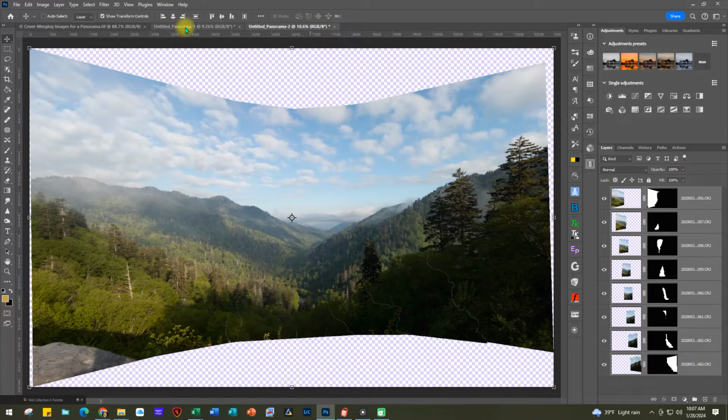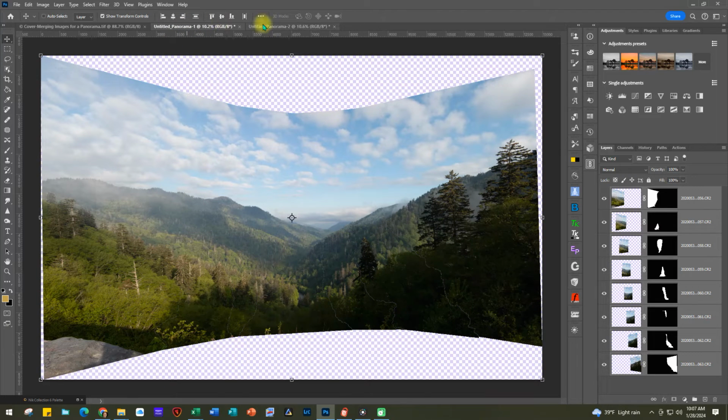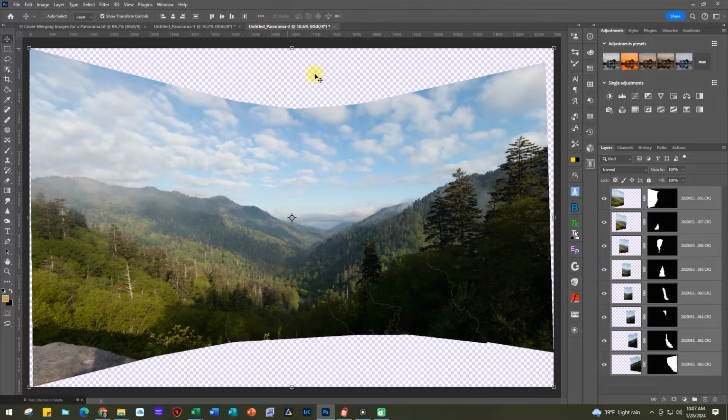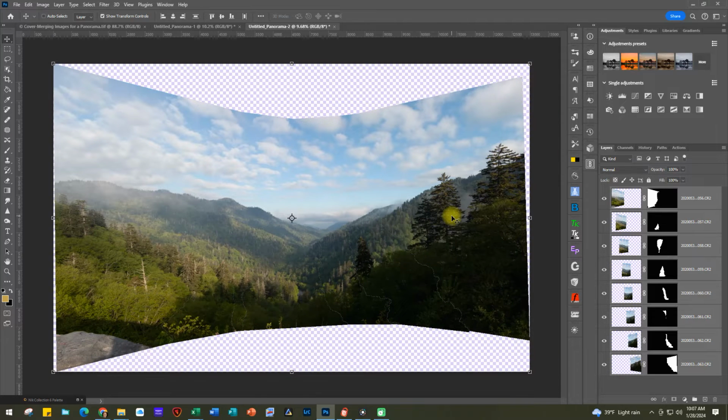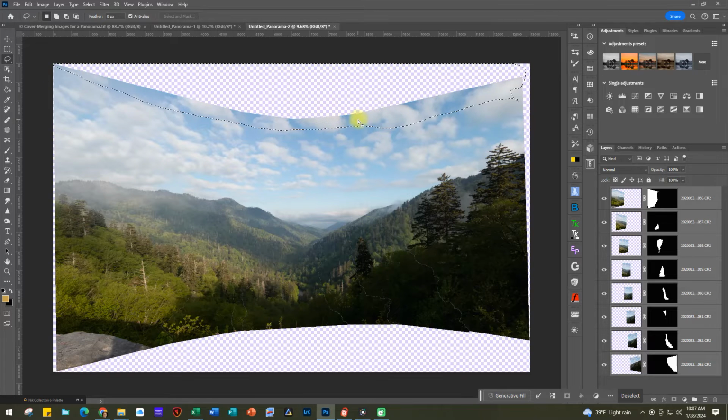So I think I'm going to go with, let's zoom in. Might as well go with this one. This looks fine. So now I want to decide how I want to crop it and what I want to fill in. So we can try filling it in first. And I'm just going to use my lasso tool, and I'm going to come around this area. And you want to give it some area to read. So you don't want to go right to the edges. You want it to know what it's trying to fill in with.